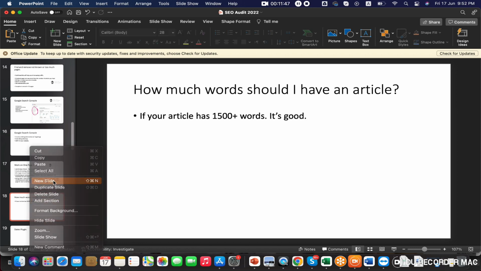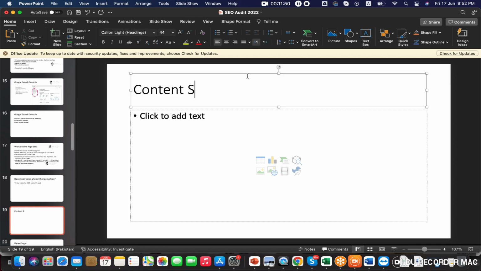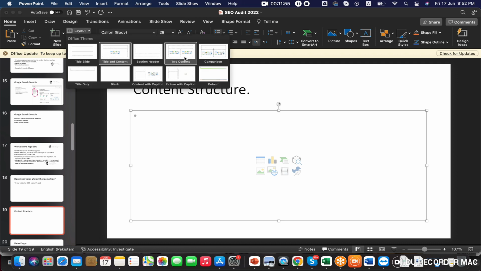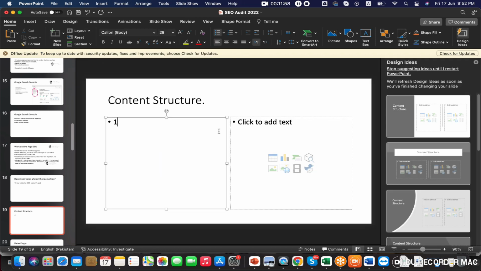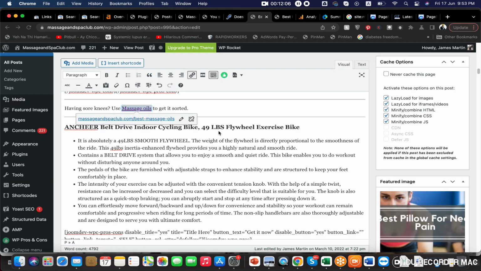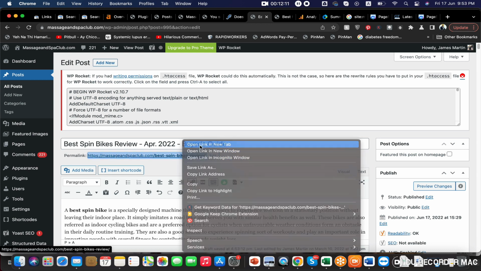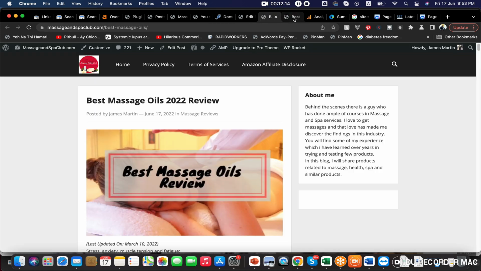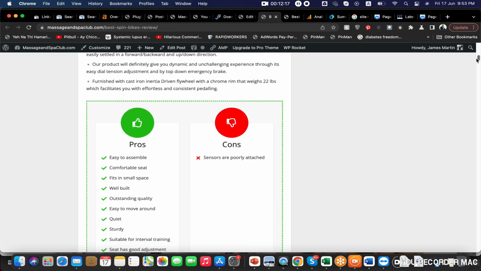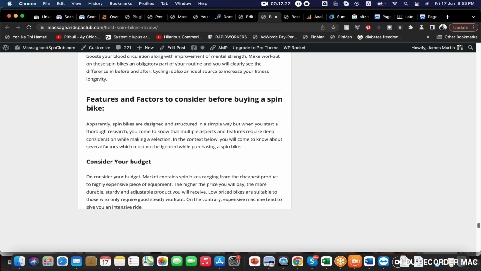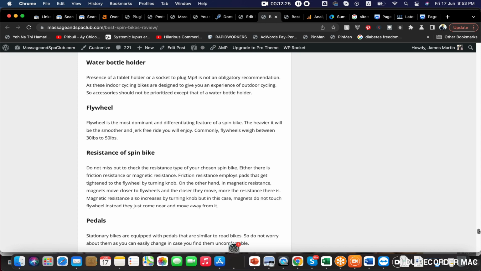There is also one thing which is very important to know, and that is the content structure of your website. Content structure says there can be 2 types of articles. One is selling articles. For instance, these review pages where I am selling. You can see this bike page where I am recommending different bikes. This is a selling article. It's a money making article. I'm recommending different things, and I'm going to have an Amazon link to it. So it's a money making article.